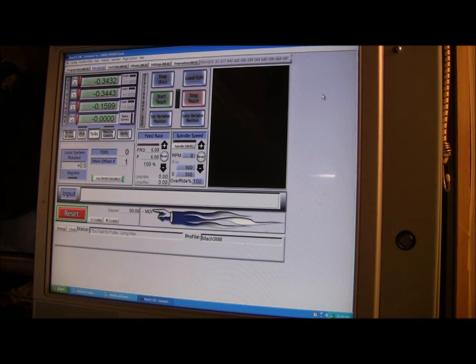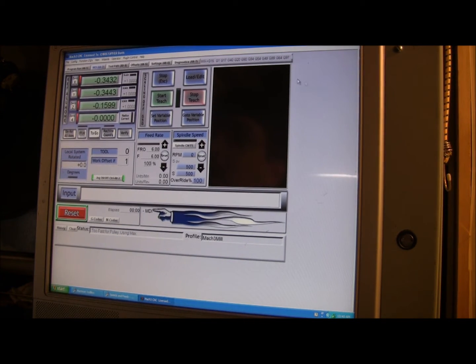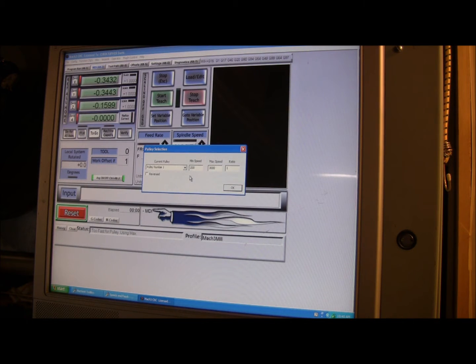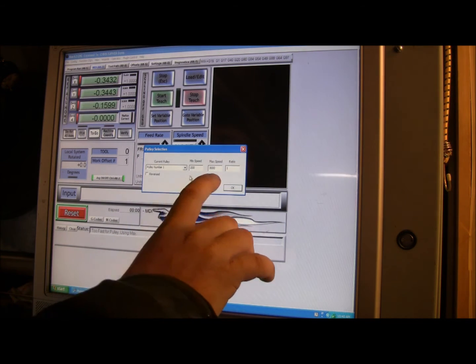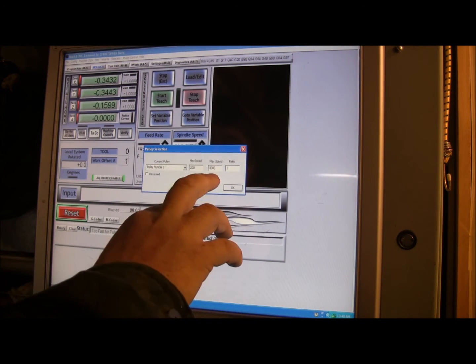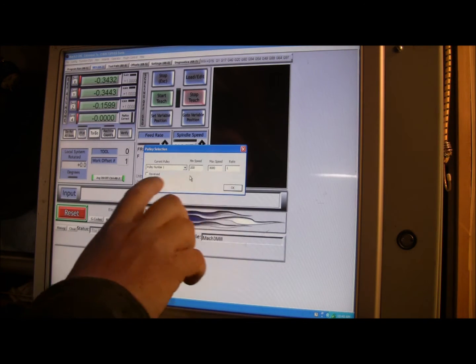I'm using the factory pulleys, which is a pulley ratio of 1 to 0.5, meaning that I'm having to basically reduce the speed of the spindle, which actually does the cutting, but I'm able to get accurate results through RPM. And let me show you what I mean. Under config, I'm going to spindle pulley, and while the motor has a minimum speed of 400 RPM to 6,000 RPM, since I'm doing a 0.5 ratio on my spindle speed, the speed of my actual cutting spindle is 200 to 3,000. So basically this number I start with.